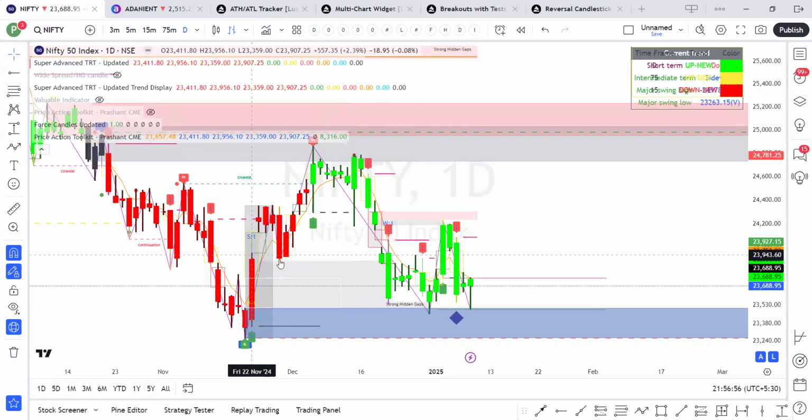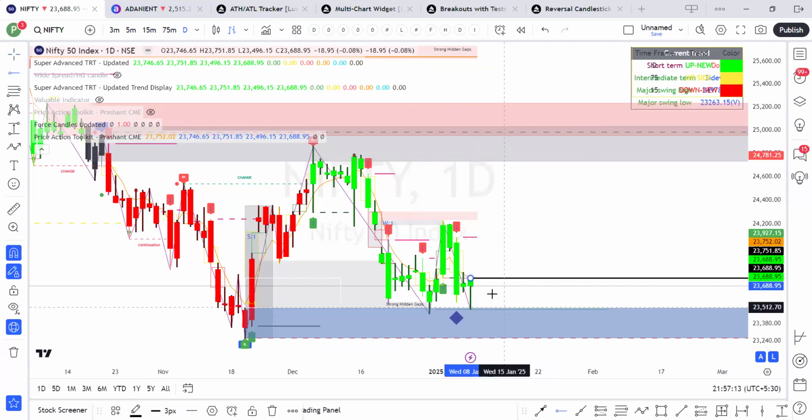So we have intermediate low here, price went up. Again, this low is formed. And at this level, if higher low forms, we have higher intermediate low as compared to this. And one can buy immediately at this level also when this high is crossed. So higher intermediate low is formed at this level, and this can be a good opportunity to buy.